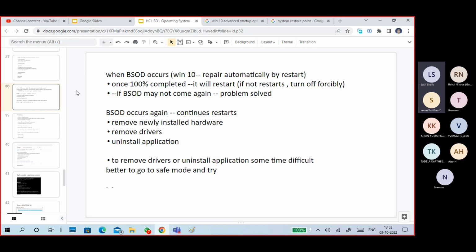Remove the entire operating system and reinstall it, or you can try the Reset This PC options. Try that one if you want.